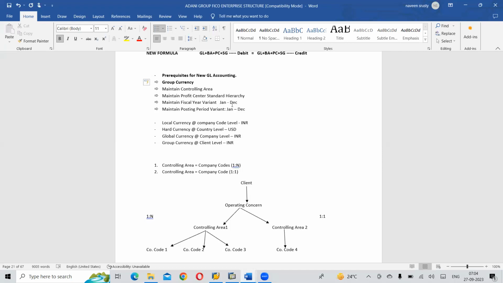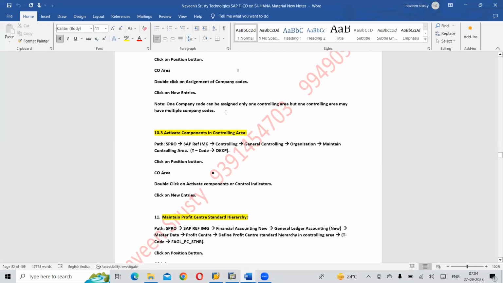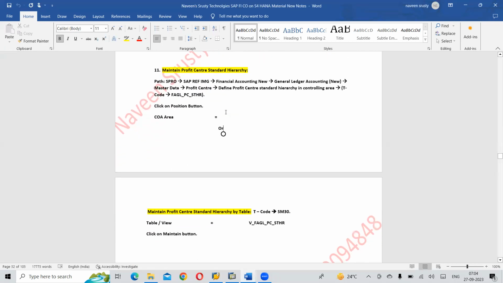Write down the heading: maintain profit center standard hierarchy.